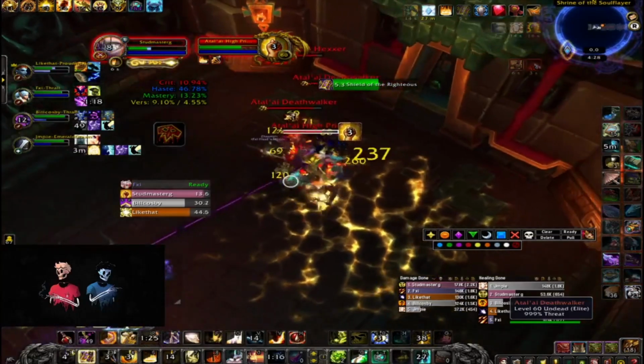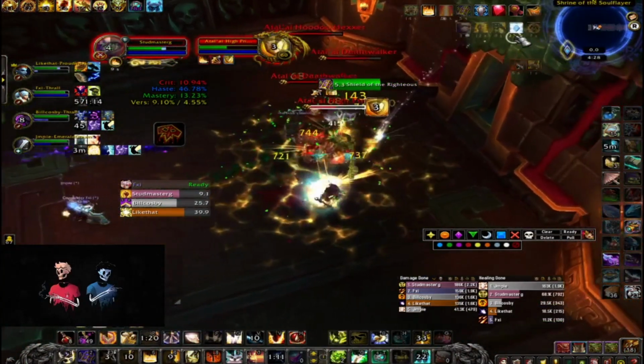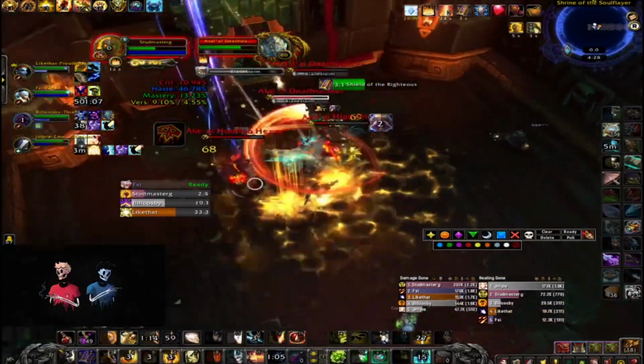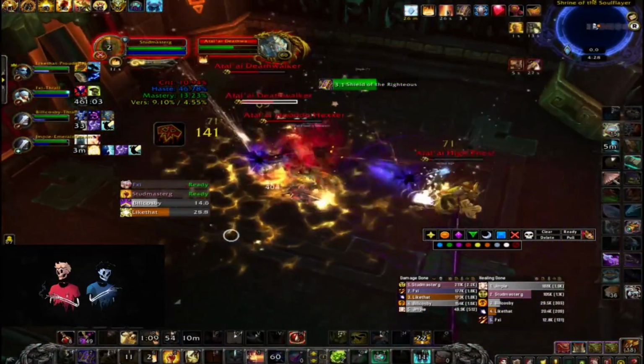Oh, that's so awesome. The priest just gave me Power Infusion, the haste buff, and that's really huge for Prot Paladin to have. Oh, I should have saved Hammer of Justice for that. Okay, we'll use Lay on Hands.